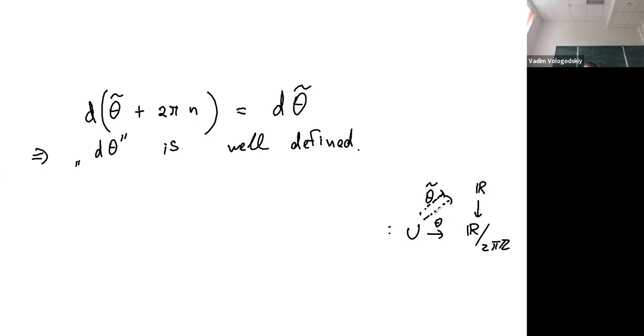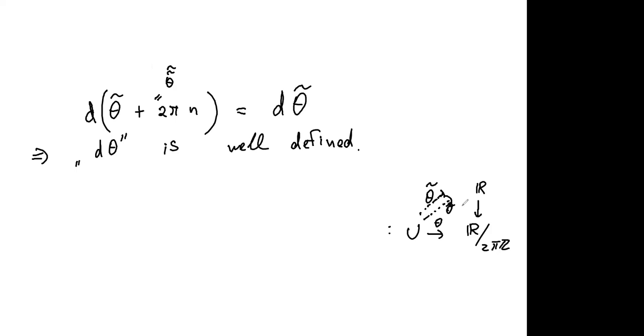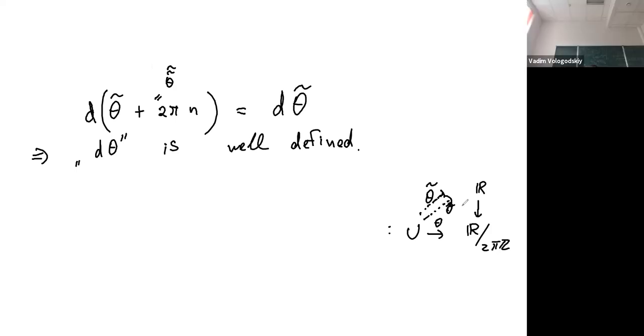It means that the difference between theta tilde and another lift is going to be a continuous function in U that takes only values which are integer multiples of 2 pi. This implies that the difference is a constant function. The difference of these two maps is a constant function. Moreover, it's a function of this form. So let's call it theta double tilde. So I have these two maps. Right? So that's what I mean by another branch.